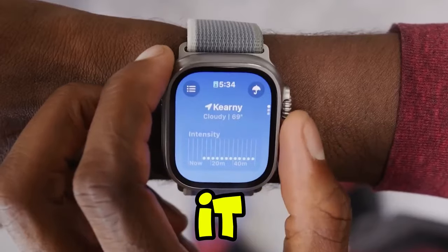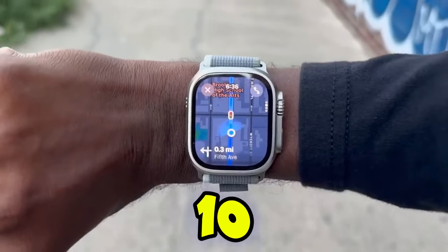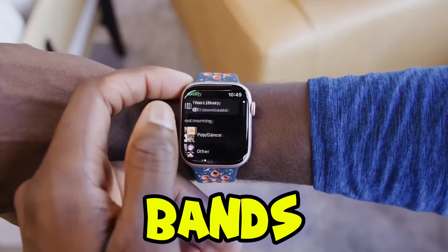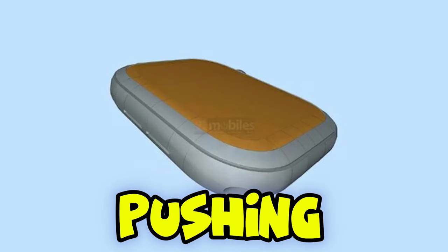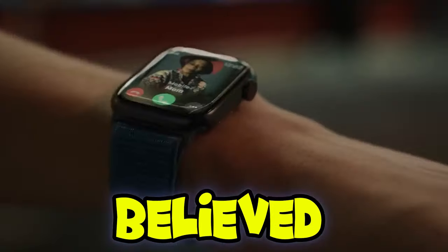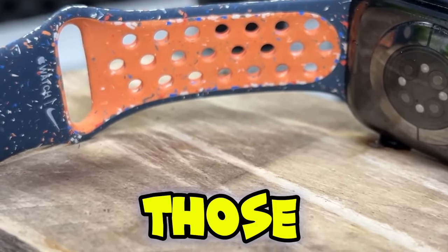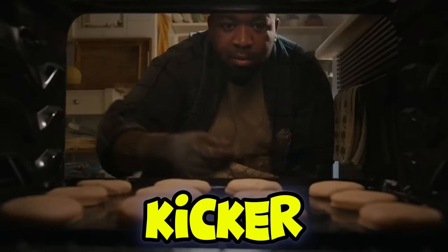The wait is worth it. Now, onto the next big reveal — the Apple Watch 10. Though rumors from Mark Gurman suggest that the radical redesign, which includes a magnetic band system and possibly even powered bands, won't make an appearance this year, there's still plenty to be excited about. Apple is reportedly pushing the redesign to next year, likely due to delays in developing the new blood sugar monitoring technology that's believed to be linked with the new band system. So if you've got a collection of Apple Watch bands, you're in luck — those will still work with the upcoming model.